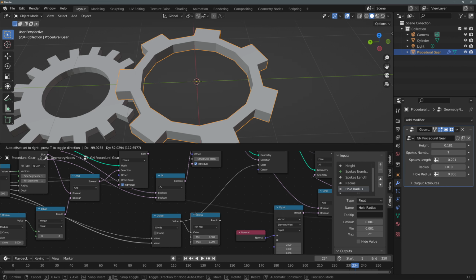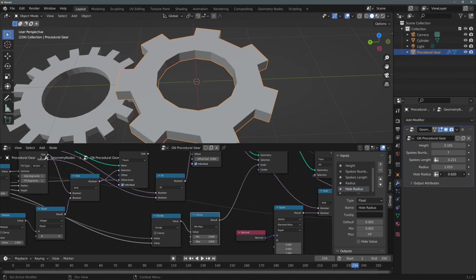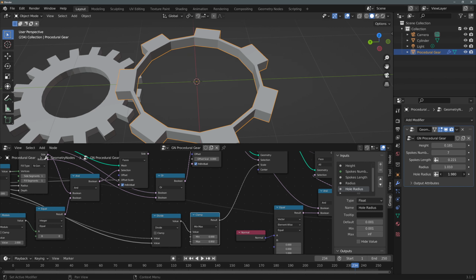value, and we're going to make the minimum 0. But we want to make the maximum something like 0.95 or whatever. And then we're going to drag this into our scale, and now you'll notice that no matter how high I actually make this value, it won't go above a 95% scale. So this hole will never be bigger than 95% of what this hole is.